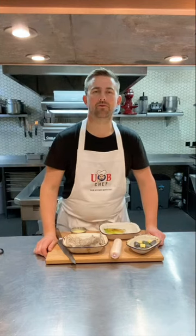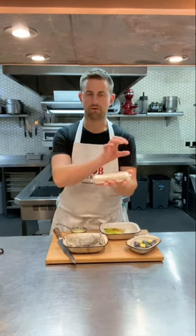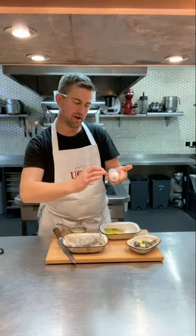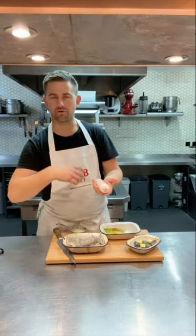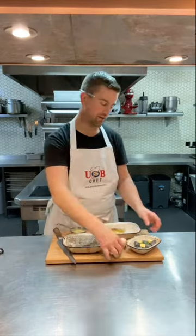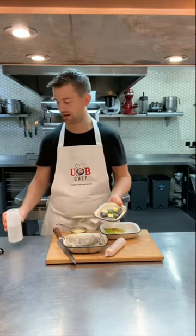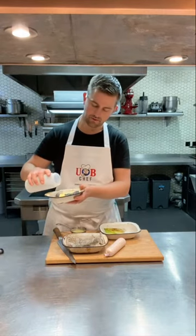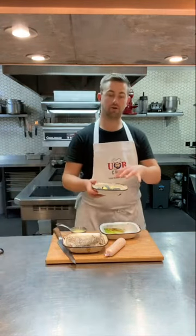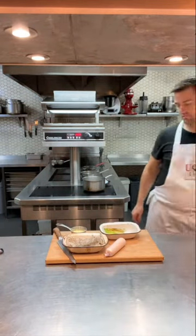A really nice main course here: a valentine of lemon sole — the sole is completely taken off the bone, then laid up with a shellfish mousse with a salmon base and tiger prawns going through it, all ready to cook. Serving this with a cuttlefish ink gnocchi — just add about two tablespoons of water to it as it's already got butter and herbs in there. About 15 minutes in the oven for the gnocchi.